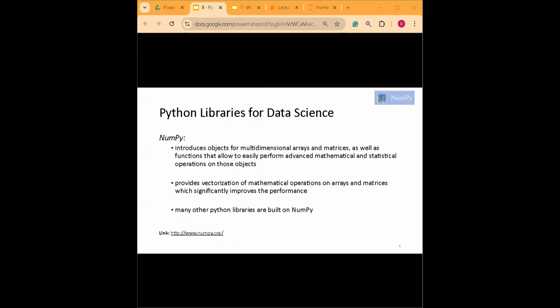All right. Now, we're going to go over them one by one first before actually trying them out later on. We have NumPy here. NumPy stands for Numerical Python, and it's a very powerful library. It's very popular, with a lot of users, and a lot of other libraries are dependent on it.